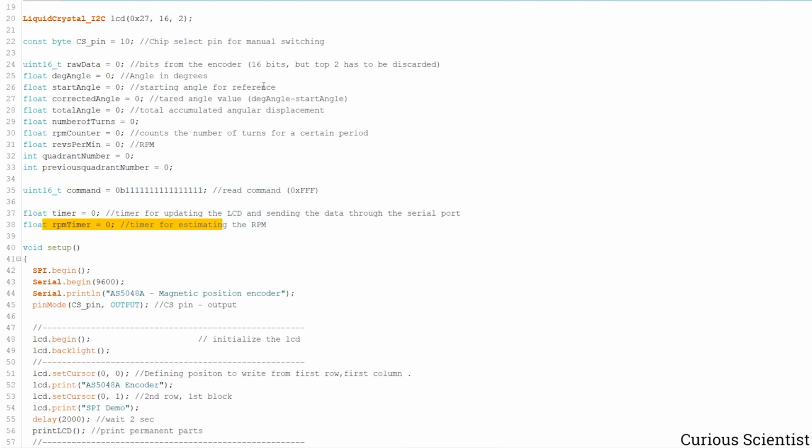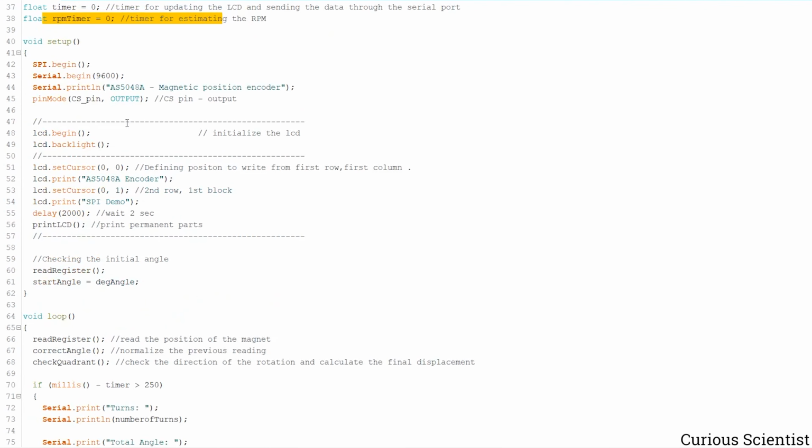So this was all the variables. And then let's go to the setup. So in the setup we have the SPI begin. Of course we have to start the SPI. And then I used the serial port to debug everything, and I kept those parts in the code, so you can also receive these numbers on your computer if you want. But what we have here is that we just start the serial, and then we just print some kind of message just to confirm that there is a connection between the microcontroller and the computer.